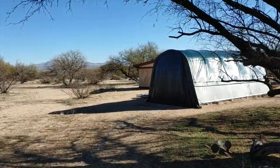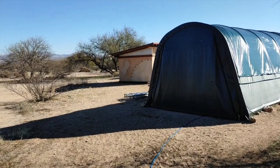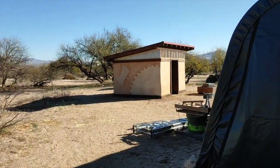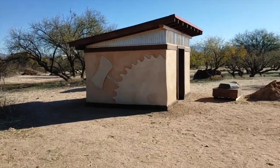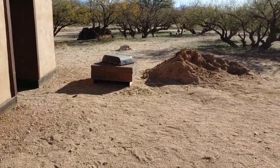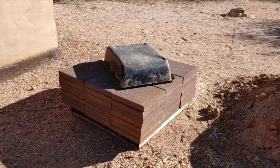And now that the exterior of the straw bale tool shed is complete, it's time to get a floor in this thing. The other day I was at Lowe's and I picked up some 12 by 12 by inch and a half concrete pavers, very similar to what I used to install the patio in front of our trailer. Here you can see them. I got 63 of them.